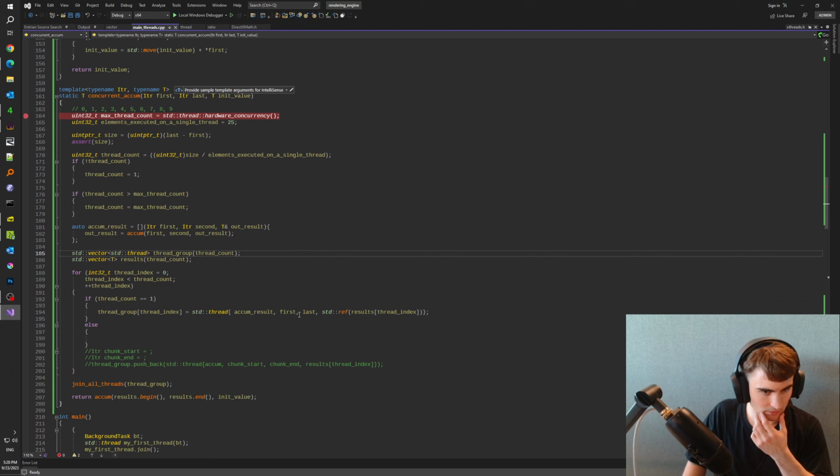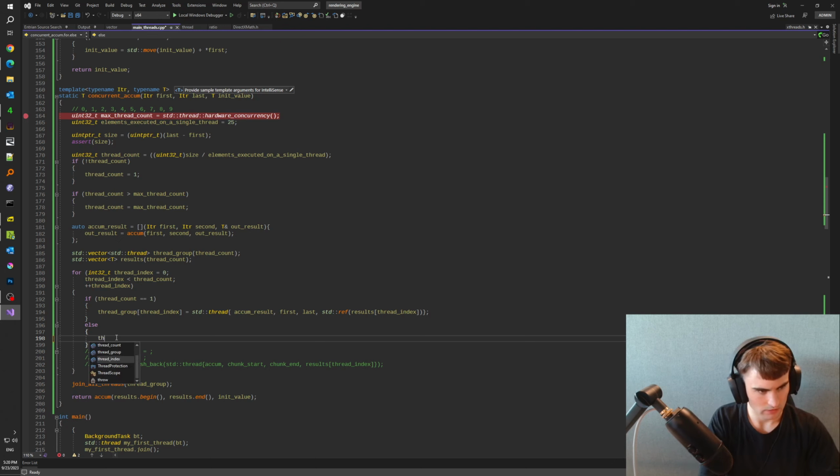So how do we compute the blocks? Thread group. Okay. So let's assume we have 3. Let me draw it on paper. It will be much better for me to understand.